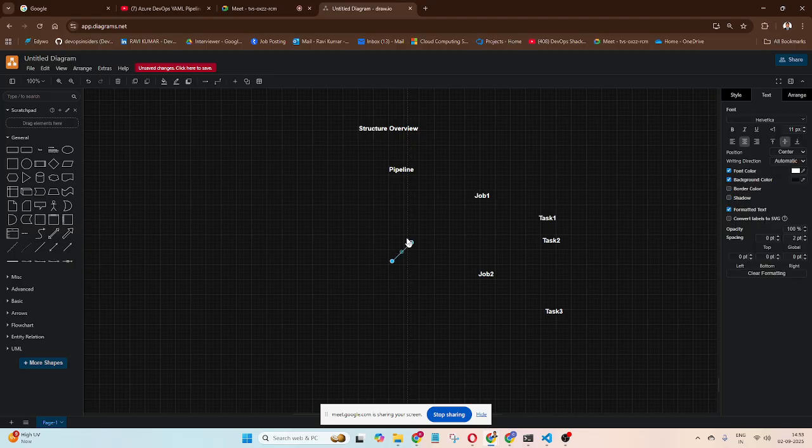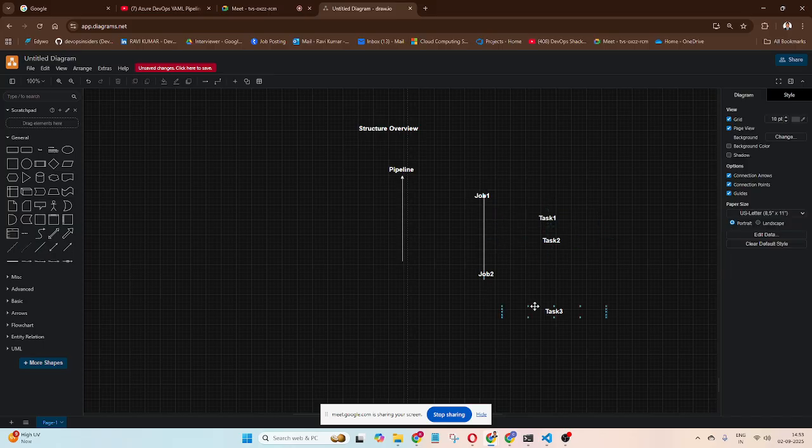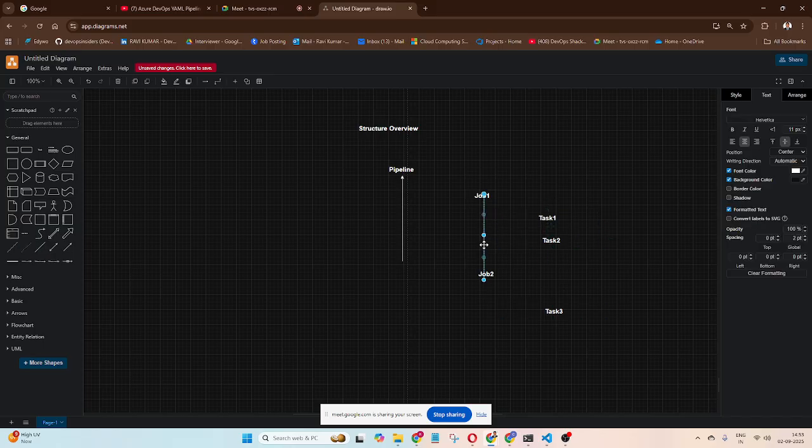You have seen this in a pipeline. And this is the task-level work, and this belongs to that task, and again this belongs to that task.